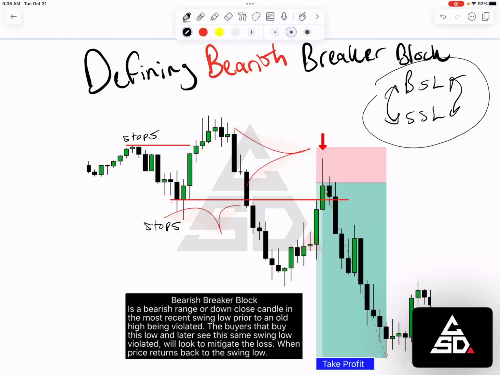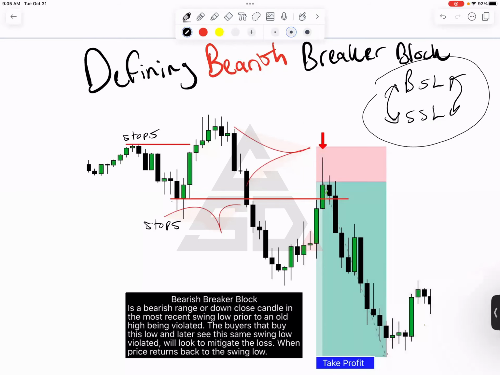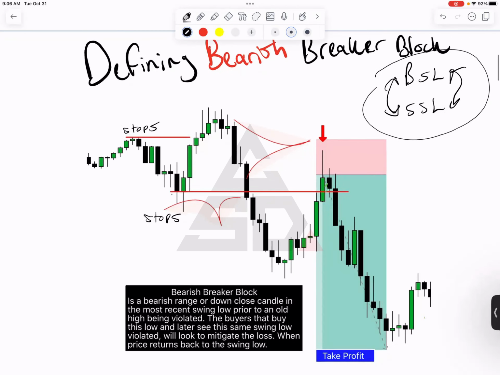So that being said, I have a picture that I pulled out of the charts, and I want you to focus on the highlighted areas, because those areas are going to identify the power behind what a breaker does. I also want you to focus on the stops. That's essentially the main thing that I focus on when I'm trading every day, as far as manipulation, trapped traders, and things like that.